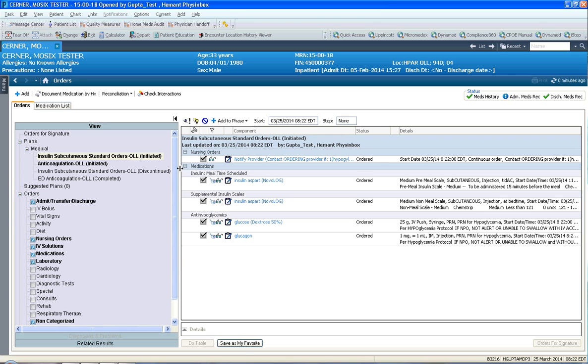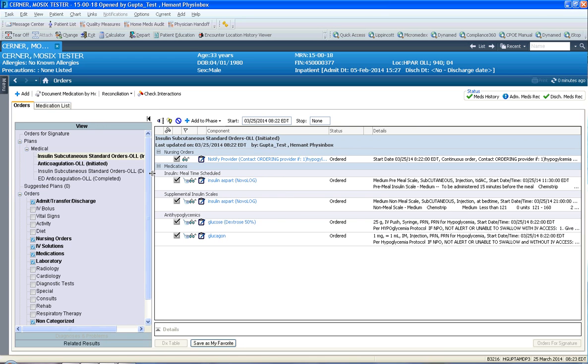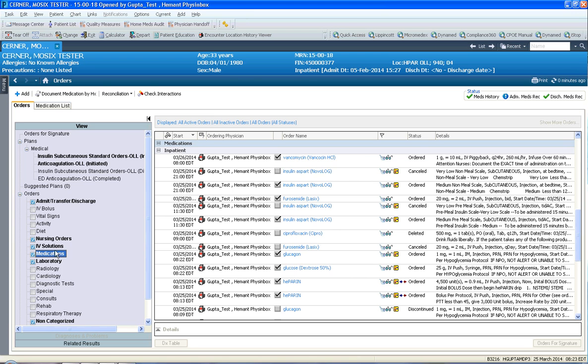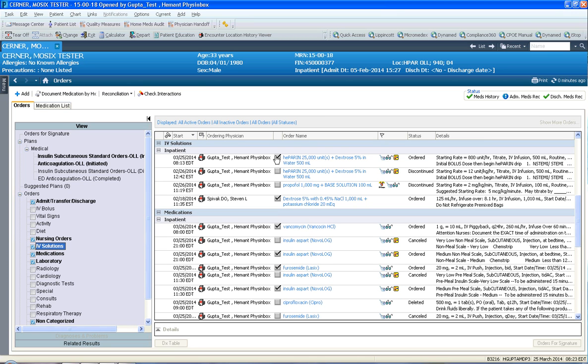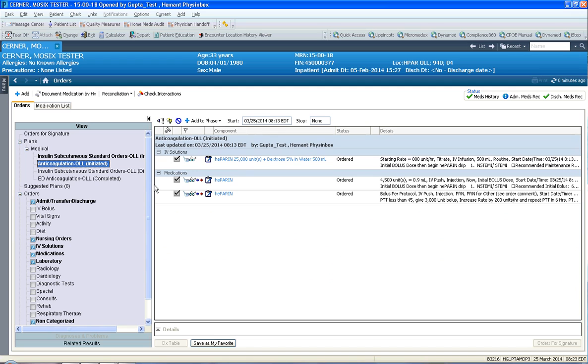So another thing to know is, how do you discontinue a heparin drip? You wouldn't want to go to medications and IV solutions and pick a couple of heparins, because you might miss other heparins. The best way to discontinue the heparin drip is to go to the anticoagulation power plan, and notice there's a drip, infusion, and then bolus per protocol.